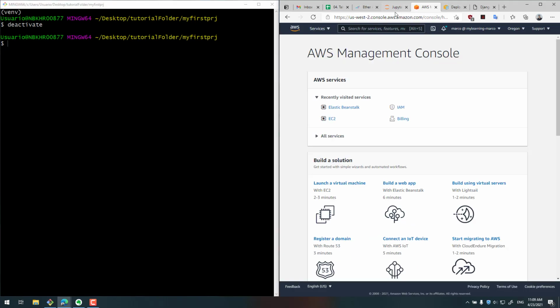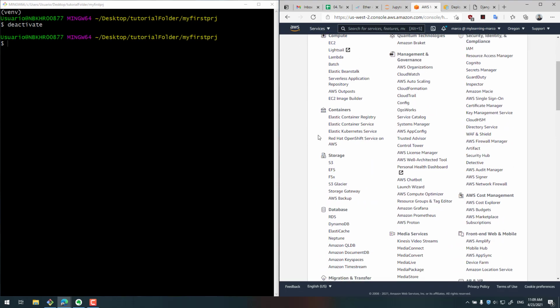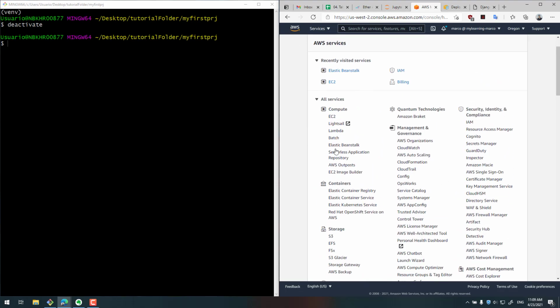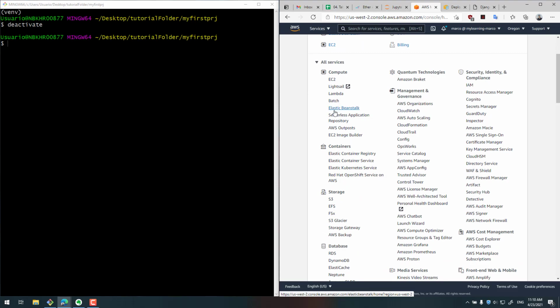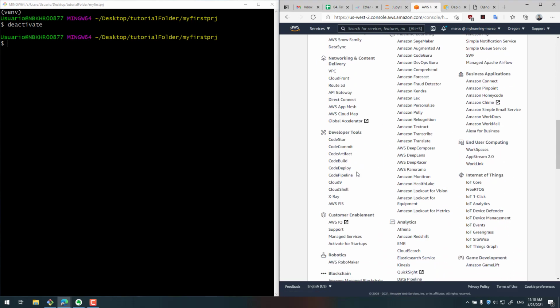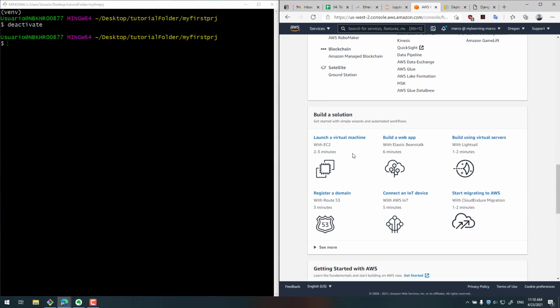So here I have the AWS Management Console, and if you click on all services, there is compute, and in here there are many options, and one of them is Elastic Beanstalk. This is the one we're going to use for our purpose.